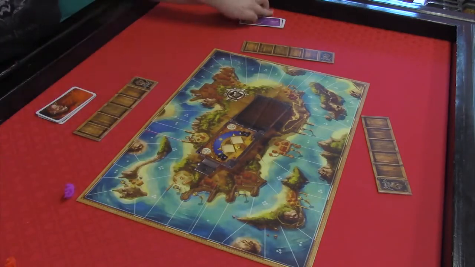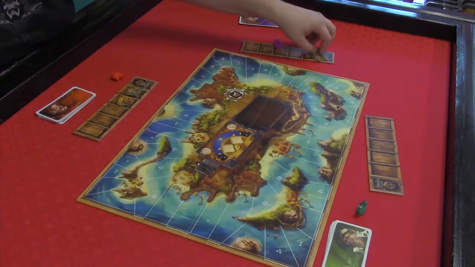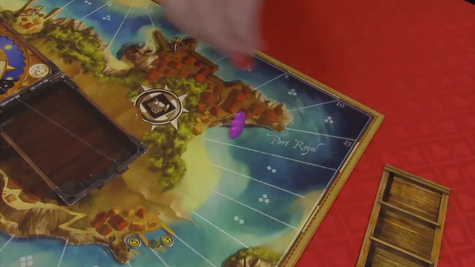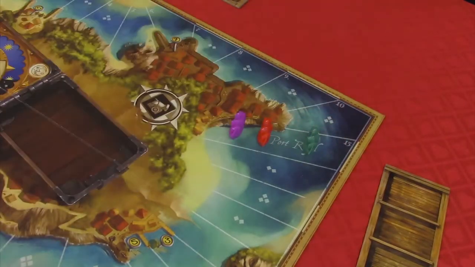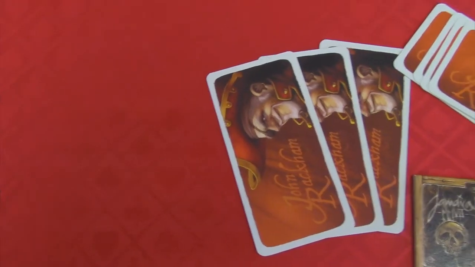Setup is relatively simple. Each player gets a player board, a deck of their chosen color, along with the corresponding ship, as well as a stack of 3 doubloons and 3 food. All players place their ships on the starting spot, marked Port Royal. They shuffle their decks, draw 3 cards, and everyone's ready to start the game.